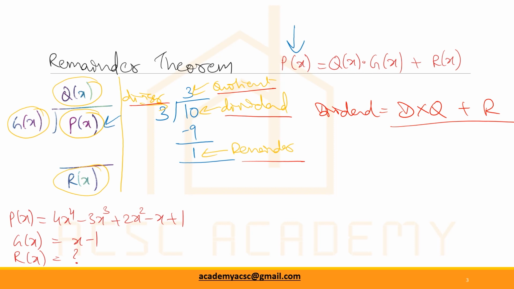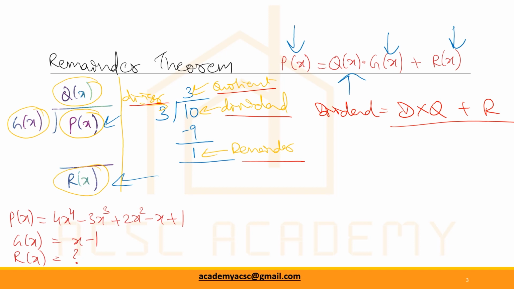That is divided by this g of x. Then as a result of it, we get the quotient as another polynomial q of x, and there is a remainder r of x. So this is what we can write: p of x equal to the product of q of x and g of x, and to that we add this remainder. But from this, what can we say about the degrees of these polynomials?